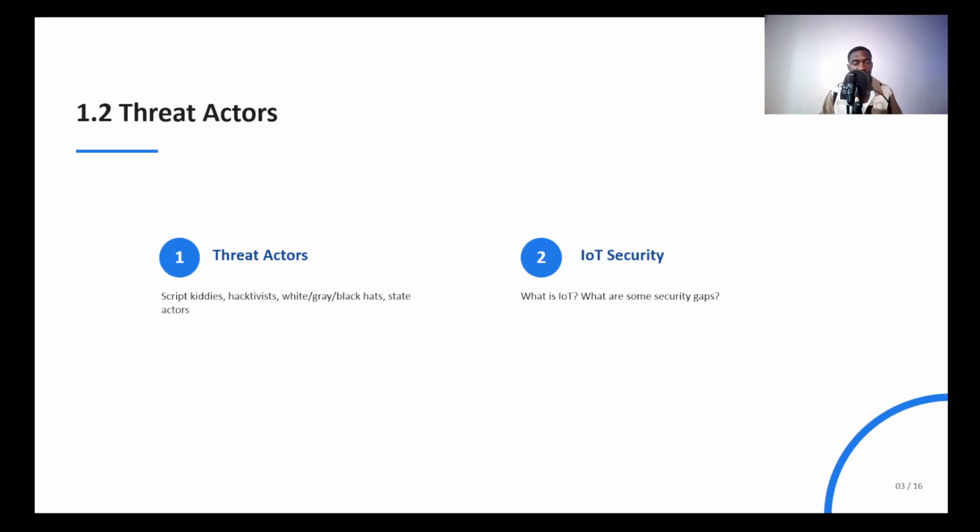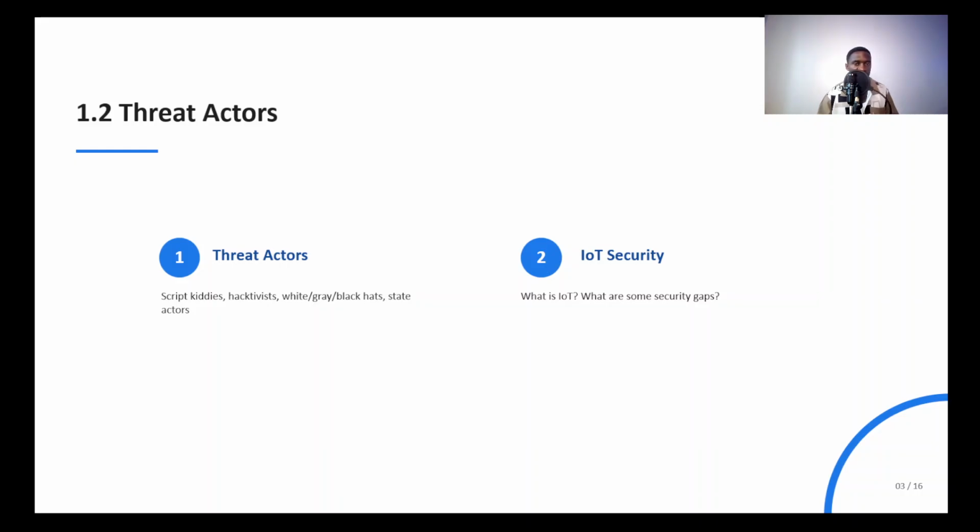Okay, hello everyone. We're looking now at chapter 1.2, which is on threat actors. I told you earlier that module 1, the danger or the threat, is meant to inform the learner about the general security risks, cybersecurity, and who can bring about those risks. That's what 1.2 is about, threat actors. It tells us where these different attacks can come from.